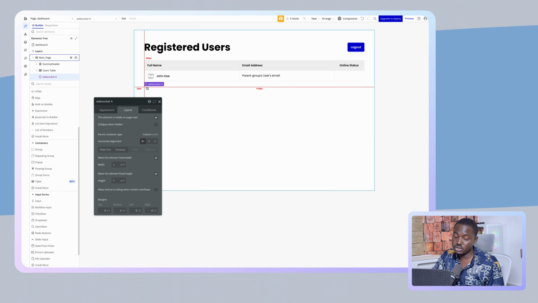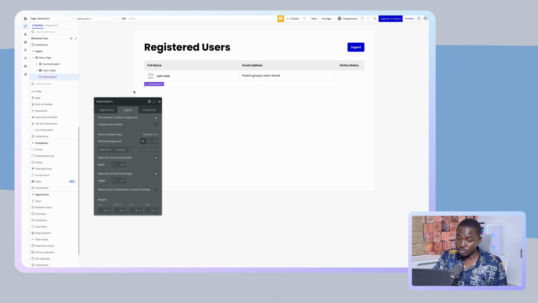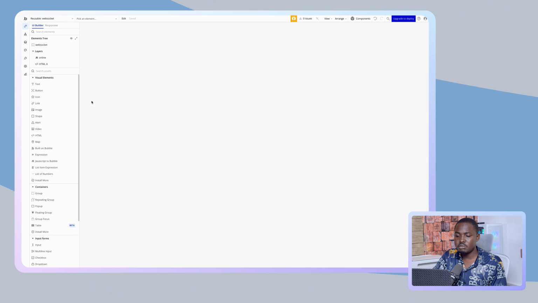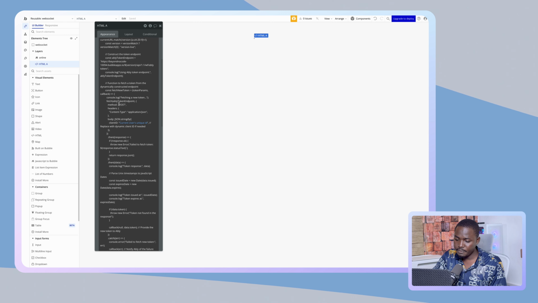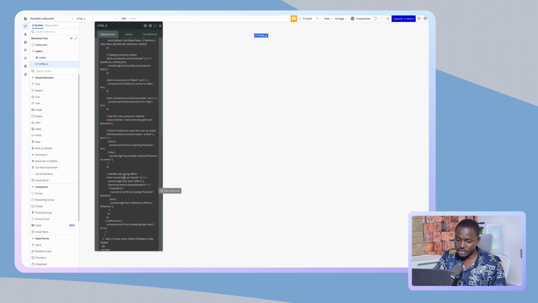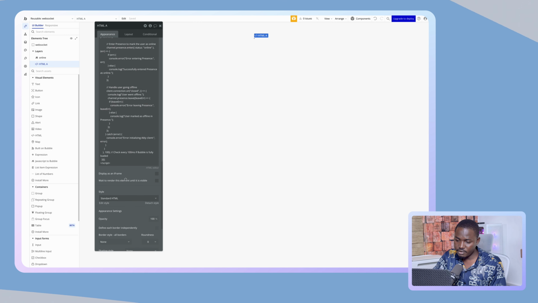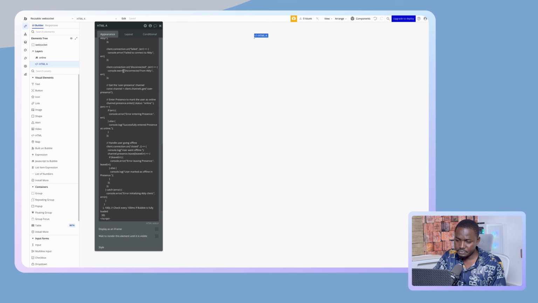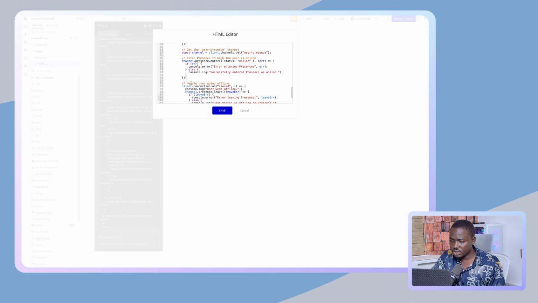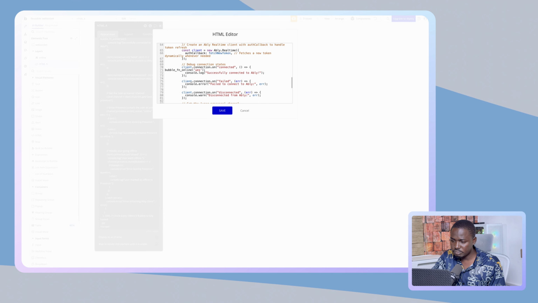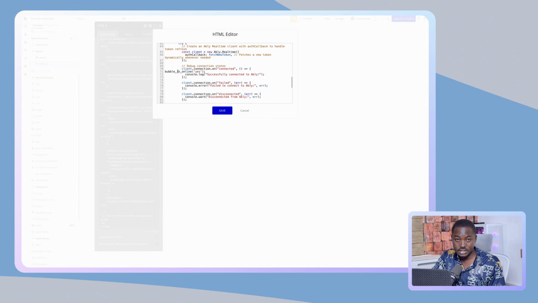Anytime this loads, it will be able to create a connection with Ably. But we are not done. Remember, in my HTML code, we have somewhere we are interacting with Bubble.fn. So let's look for the Bubble.fn function online. Here you go. Bubble.fn function online says yes.